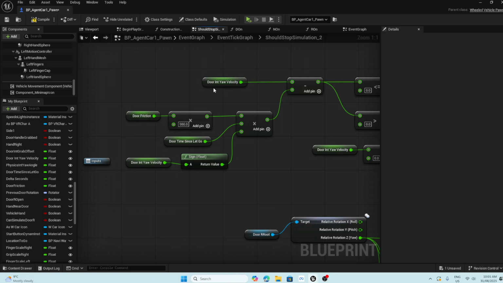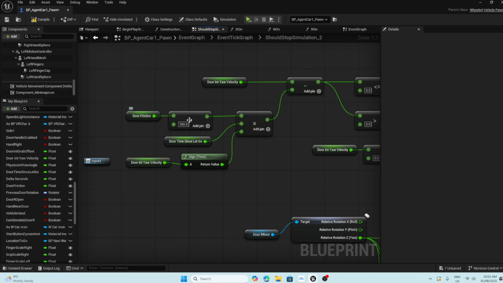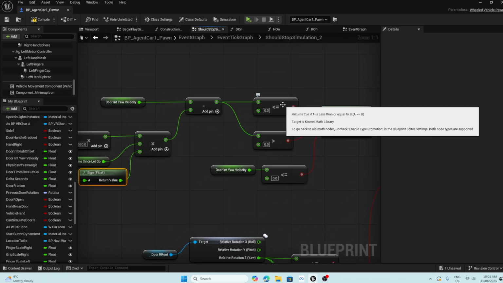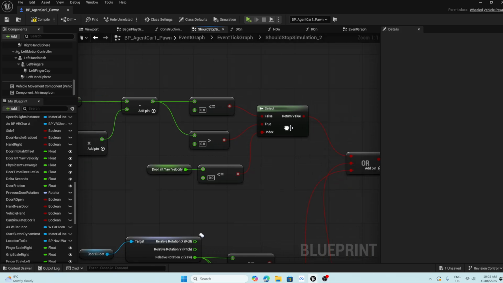So we have our door initial yaw velocity minus our door friction times 980 times door time since let go times door initial yaw velocity, and we get a sign float, and that then goes into a minus, and we have a less than or equal to 0 or greater than 0, and put that into a select.